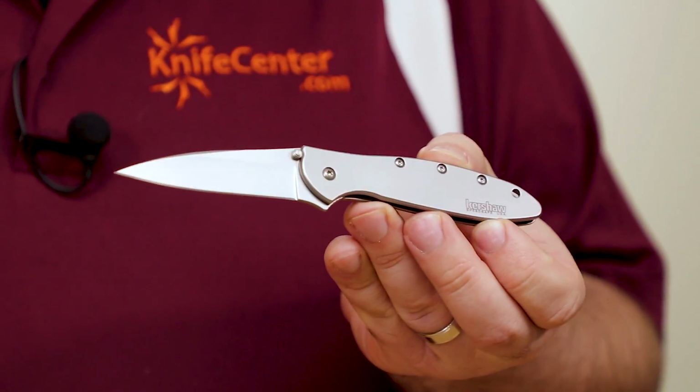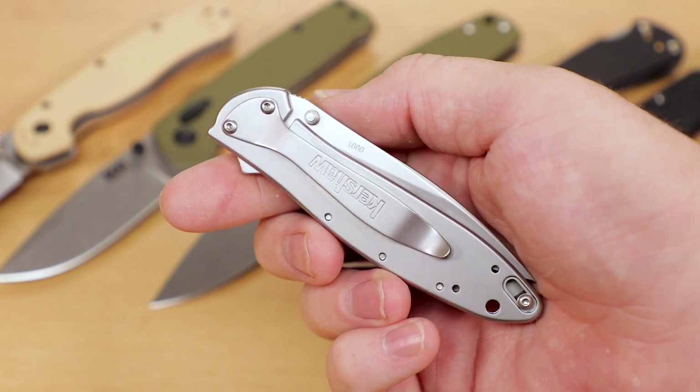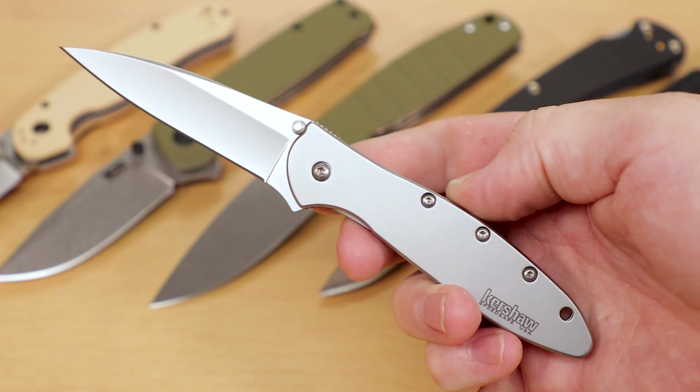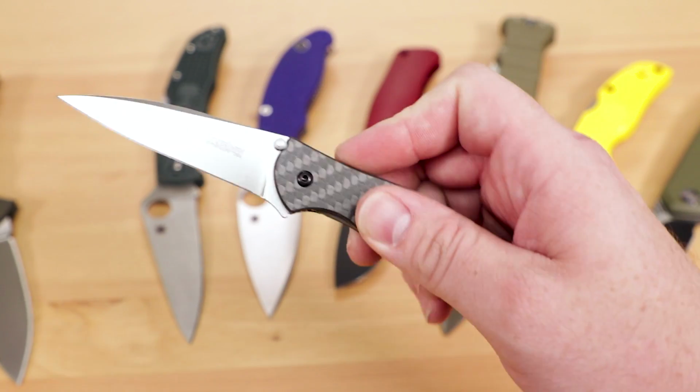First up is a favorite around the Knife Center offices, the Kershaw Leake. This is so popular we've lost count of the number of employees who have wound up with a Leake in their collection. Part of the appeal first off is how classy the base model is, and how forward-thinking it still appears today. But also due to the sheer number of variants that have been available with upgraded handle and/or blade materials over the years. I myself have had several rotate through my collection, and honestly, I've lost count at this point. It's a fantastic knife.